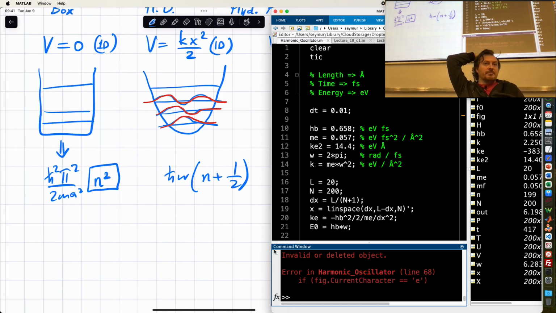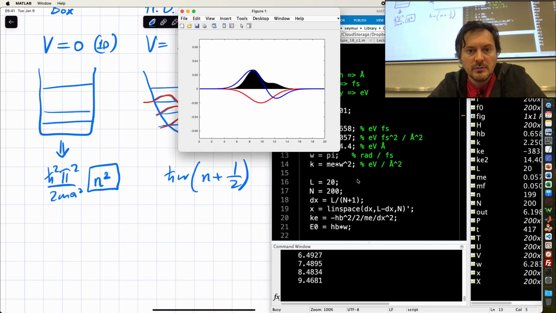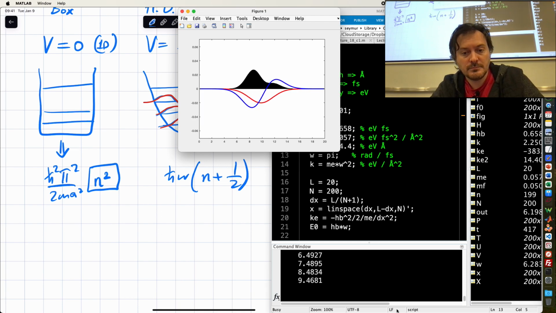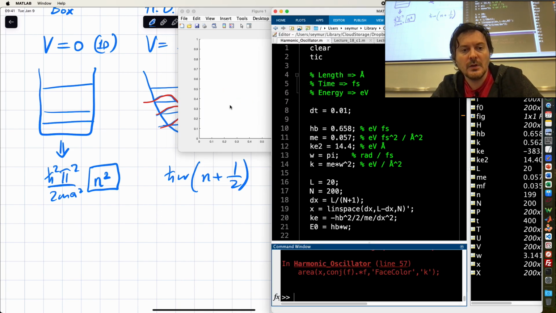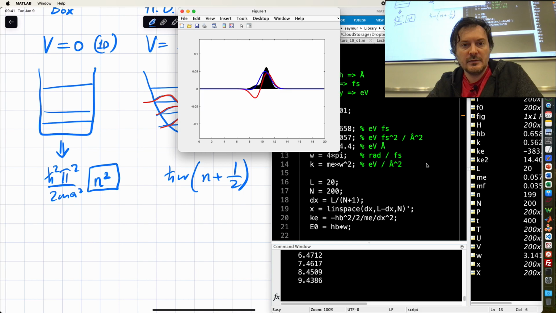Or is it clear? Would you like to see what happens when we soften, for example, the spring? So then the wave function is more spread out and it's oscillating slower, right? All right, very good. If I harden the spring, it's more localized and goes back and forth faster.